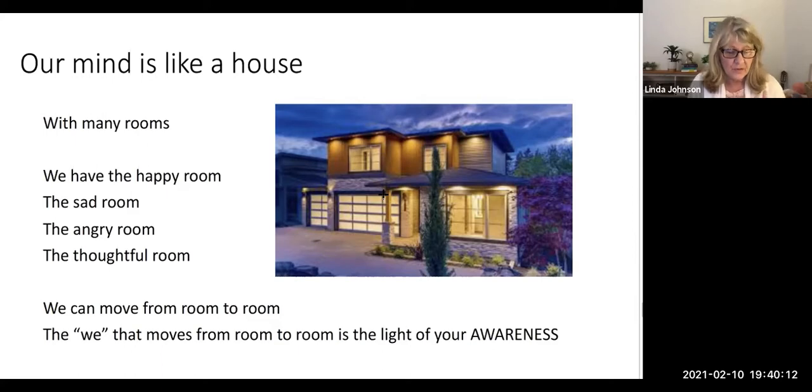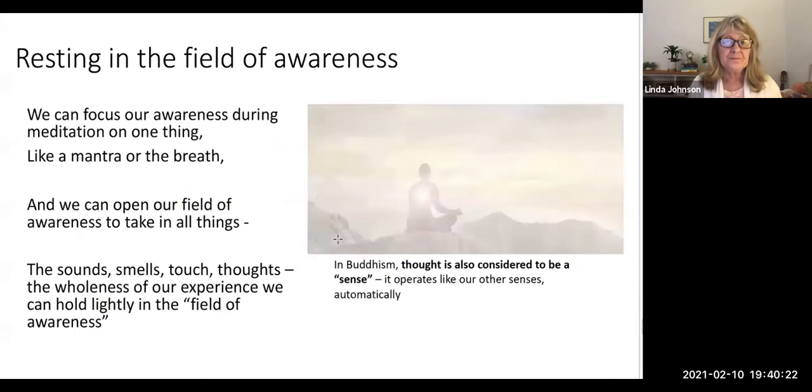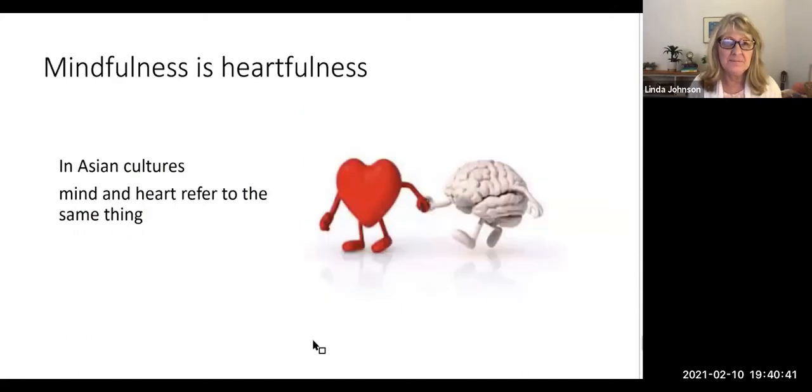So we're creating these neural structures. We're literally building neural structures in ourselves by where we shine the light of awareness within us. Okay. And we can rest in this field of awareness, which is something that we'll learn. We can sit back and become one with that light behind everything, right? The light that can move and direct itself. And that's something that we become more familiar with the more we meditate.